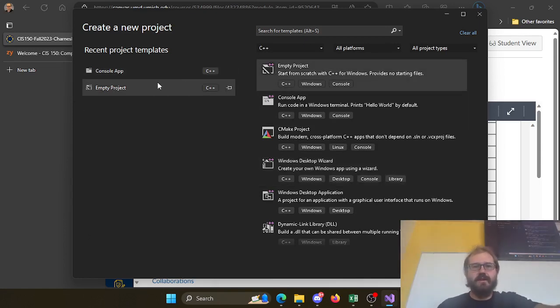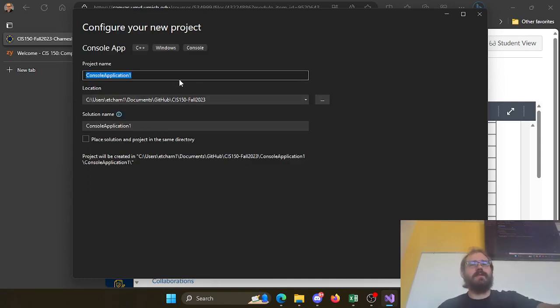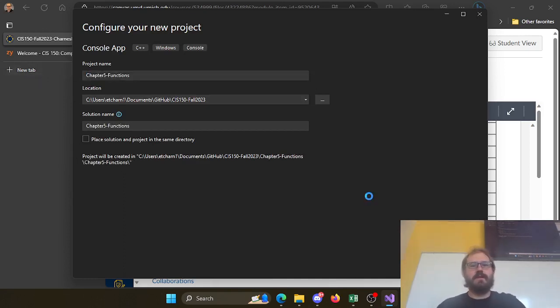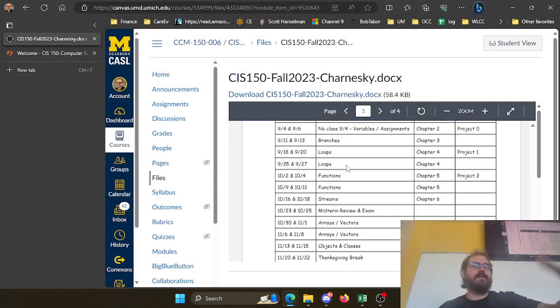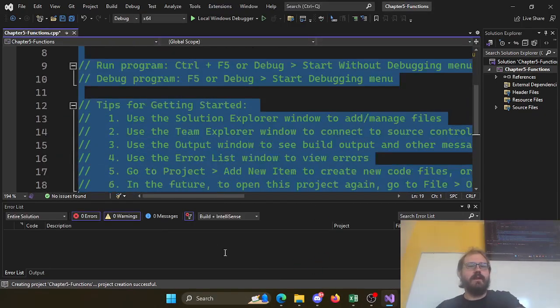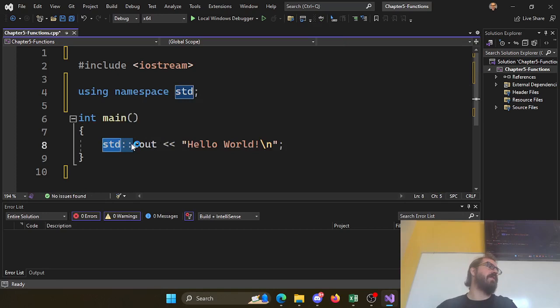But all right, so I'm going to do the console app again. It does a couple extra things for us, which is great. Right? It's nice to go from the empty project so you know what all the steps are, but this one really saves you a lot of time if you do the console app. And we'll call this one Chapter 5. This is functions here, and I'll create it. Now, we've used functions. So this chapter, the focus, or what Zybooks names it, is user-defined functions. I'm going to get rid of all this garbage here. We don't need any of that. And then I'm going to include using namespace standard. So this using namespace standard means you don't have to say standard : before all your couts.